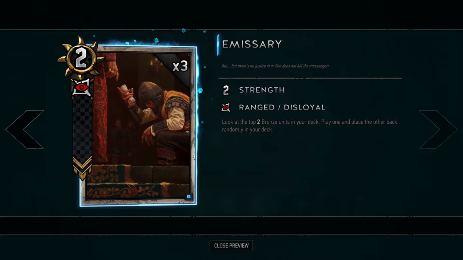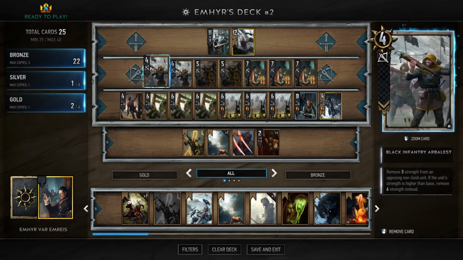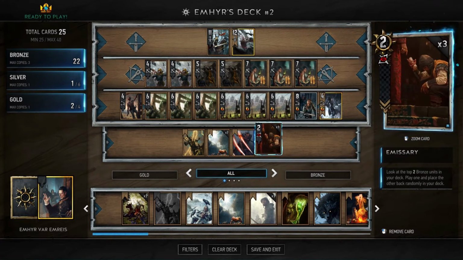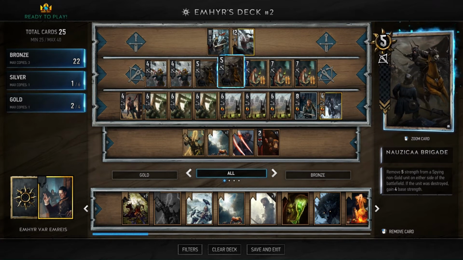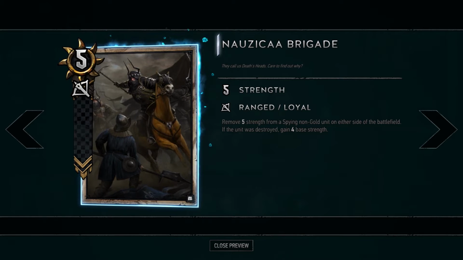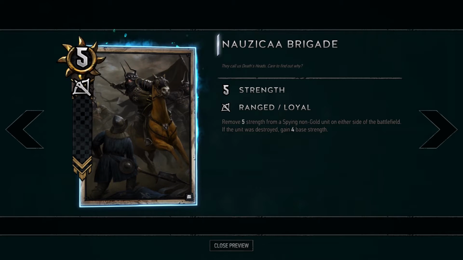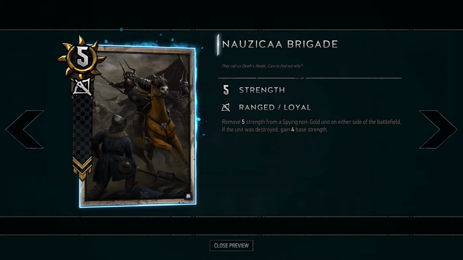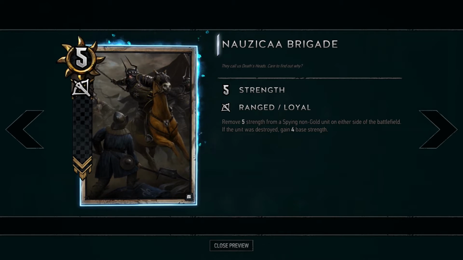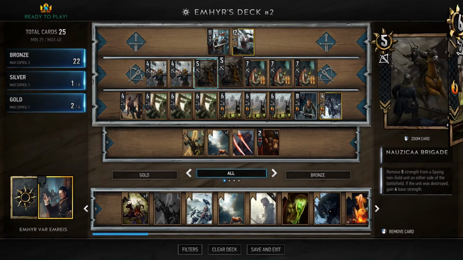So essentially this thins out your deck and makes future draws in future rounds just more powerful, improves deck consistency, all that good stuff. And 3 of these combined with the Nauzicaa Brigade has a lot of powerful synergy, as you can use Nauzicaa Brigade after playing Emissary to remove the Emissary and make Nauzicaa Brigade gain 4 base strength, making it in total an 11 strength swing on the board, which is, again, very powerful. So that's another pretty cool synergy.